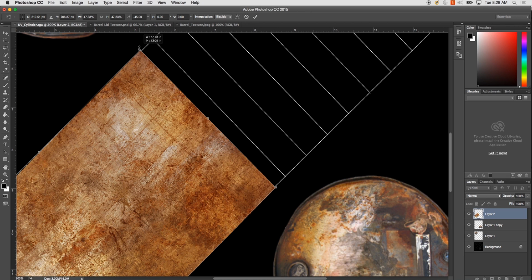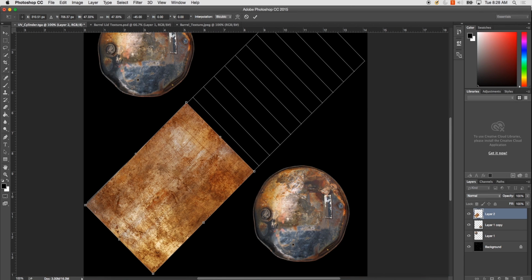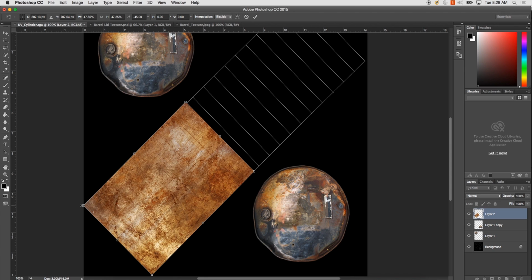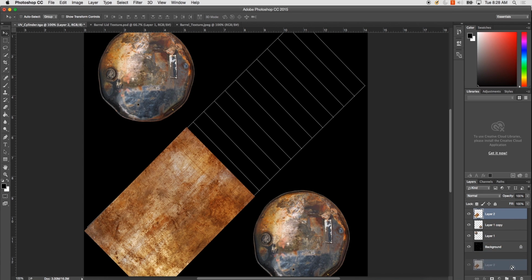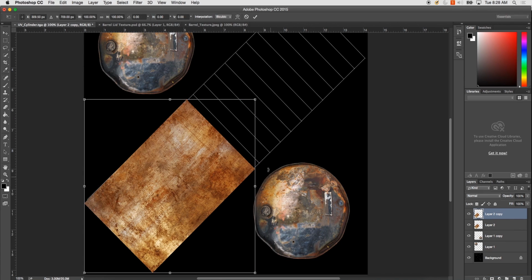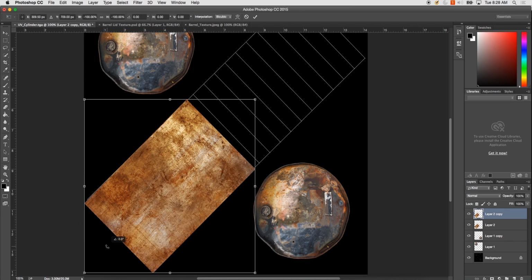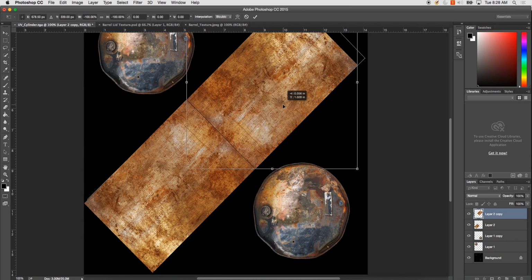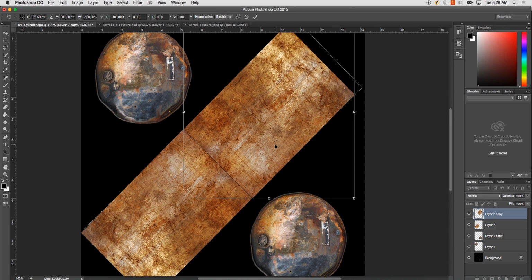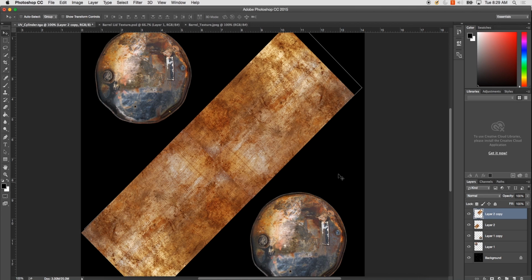Once this is complete, I will apply a new material to my cylindrical object, and it will resemble a metal barrel of some type. Something like so.